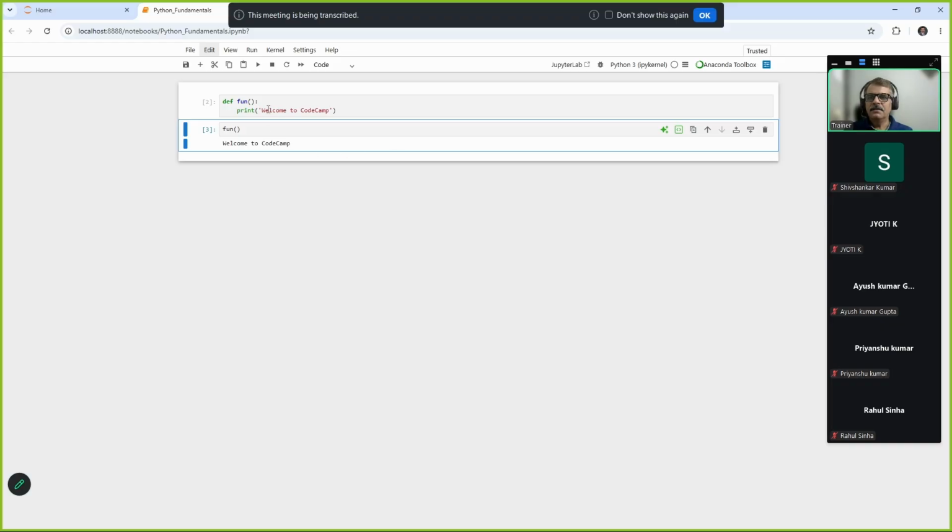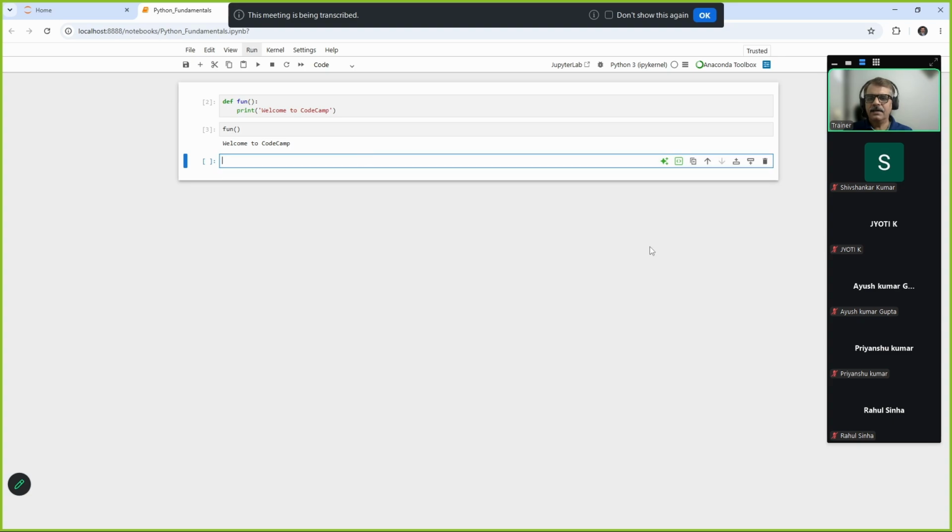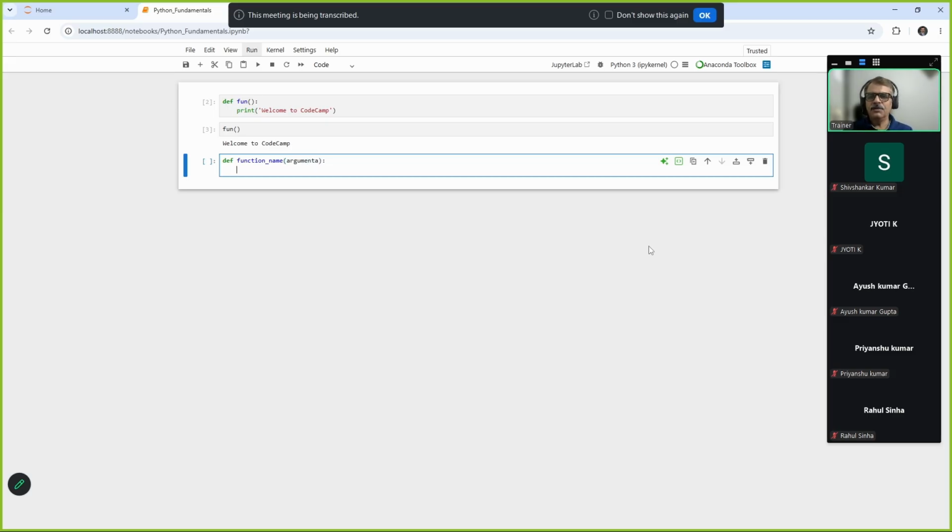So here let's add one more cell and write the syntax of a function with arguments. So def keyword and then function name and within parentheses arguments or parameters, and then you can write your function body here and return value. So this def function name arguments defines a function with arguments.